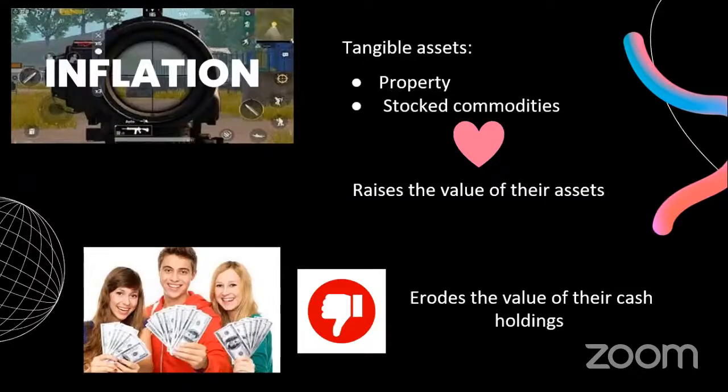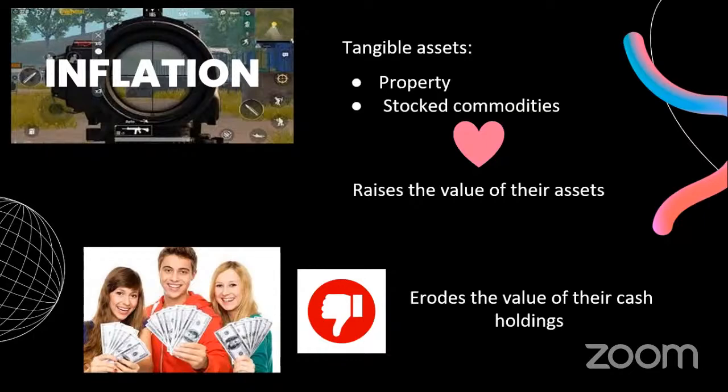Inflation is caused by an increase in aggregate demand. The main causes from the demand side are: first, increase in money supply. Inflation is caused by an increase in the supply of money, which leads to an increase in aggregate demand. The higher the growth rate of nominal money supply, the higher the rate of inflation.